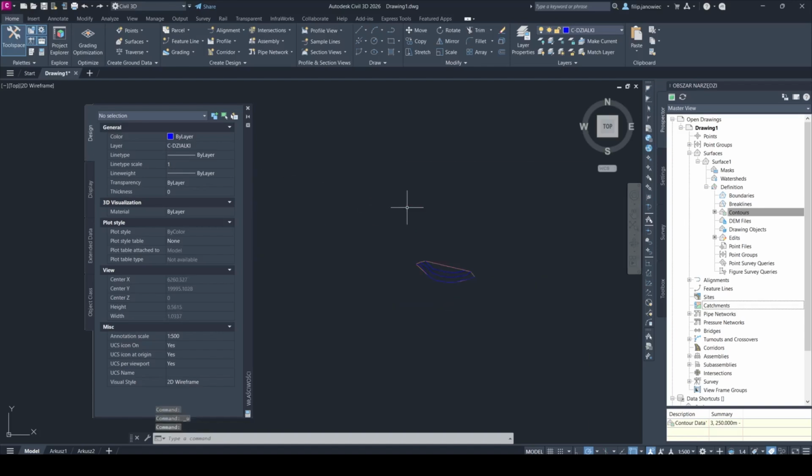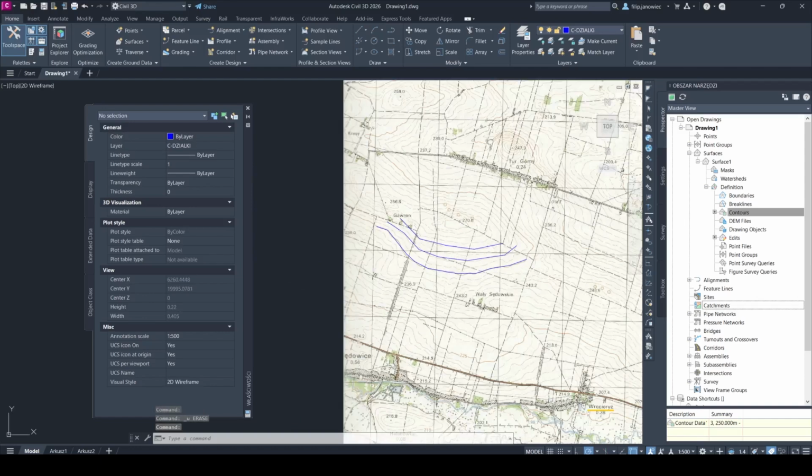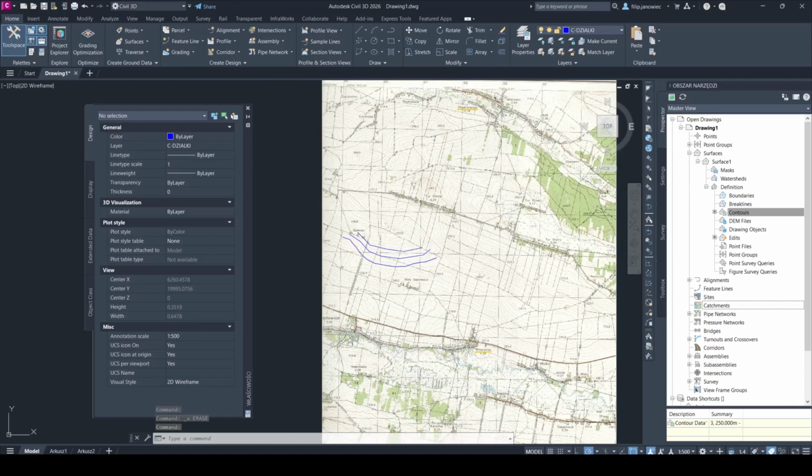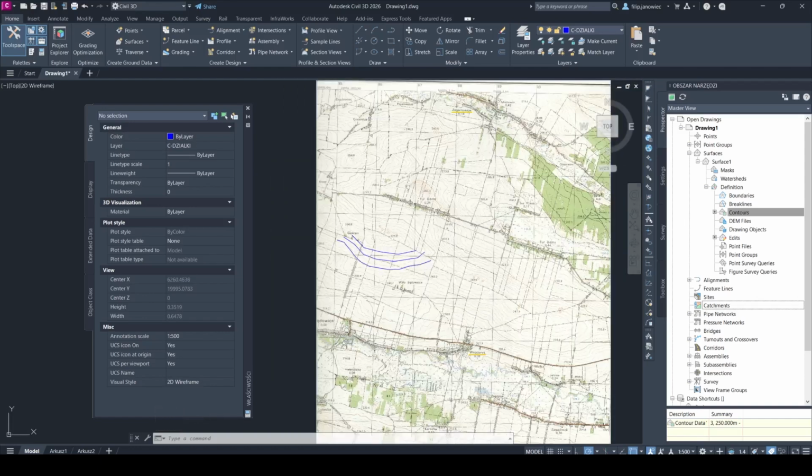Okay, but let's go back to our map, and for our purpose you should define the terrain by the line of our railway.